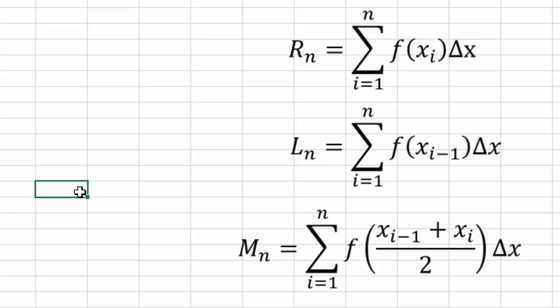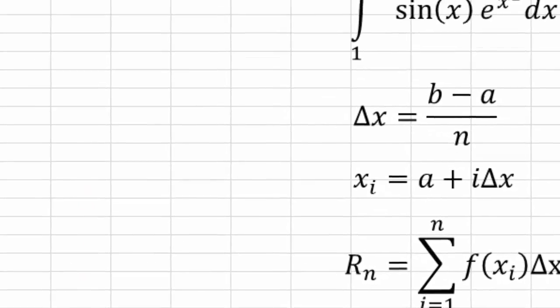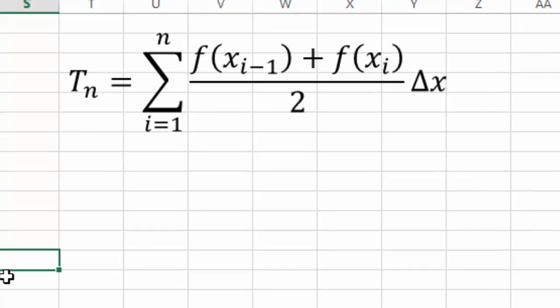And then, now these are all Calc 1 concepts, you go into the trapezoid rule. I had to rearrange things a little bit here just so that we could start fitting everything on the same screen. But the trapezoid rule is slightly different from the midpoint rule. In the midpoint rule, you take the average x value and you use that to give you the approximate y value for the height of your rectangle. In the trapezoid rule, you're just finding the area of the trapezoid, which really averages the y values instead of the x values. So that's what you're seeing here: the average of the y value at x sub i minus 1 versus the y value at x sub i.